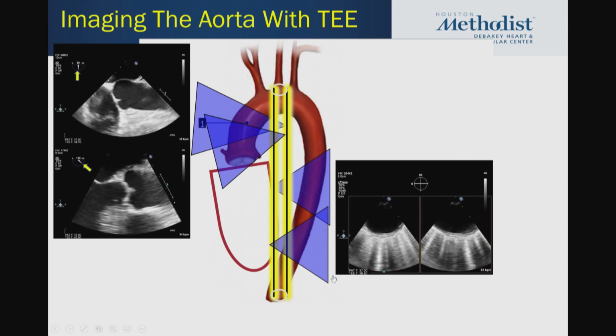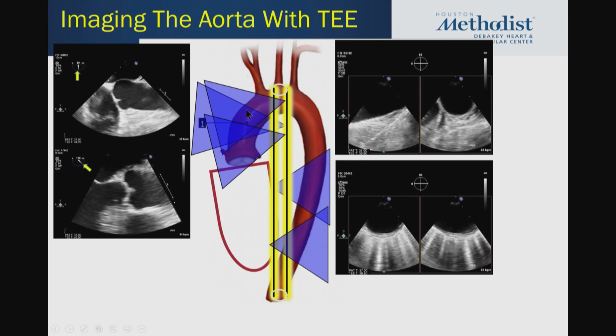Descending is very easy. We do it every time when we come out and we scan the whole aorta, and then we rotate and see the arch. So again, you see a lot of the arch, but there's a little portion here, which is that blind spot where neither the esophageal or this view here can see. So that is one of the weaknesses of TEE, that if you have a very localized lesion in that area of the blind spot, you could miss it.